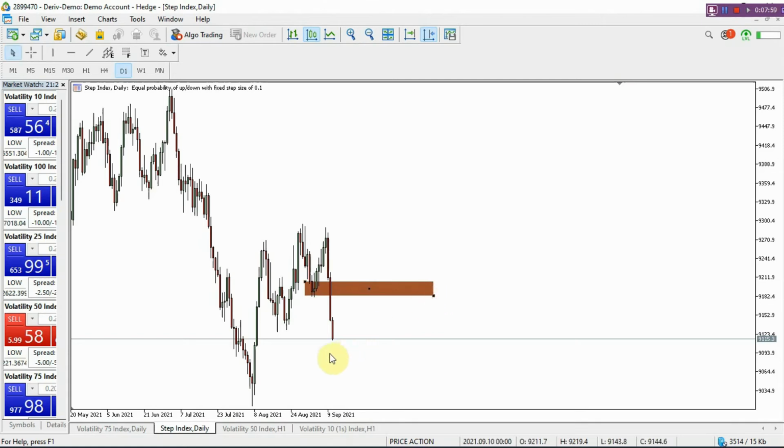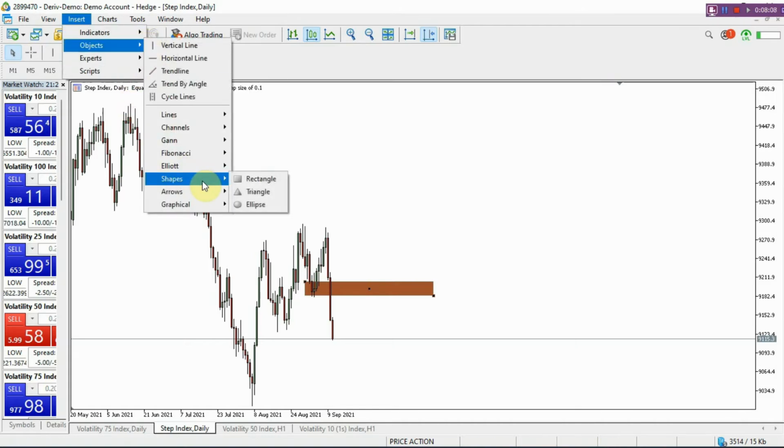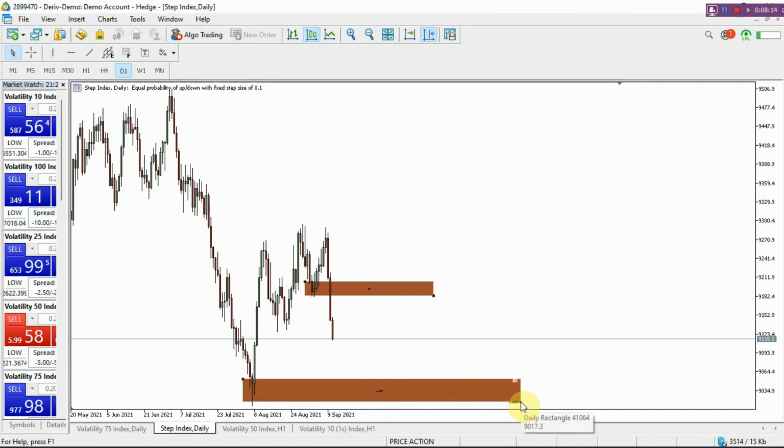Price could come back here to find resistance. This was the previous support. Take resistance here and continue to push to the downside. Remember, for step index, I'm going to be bearish because it's been on a quite strong downtrend. I want to be bearish here, and taking it to the downside here. From here, if I see the tap, okay, necessary chart patterns. Remember, I'm a fan of chart patterns on smaller time frame. Let's use chart patterns here.